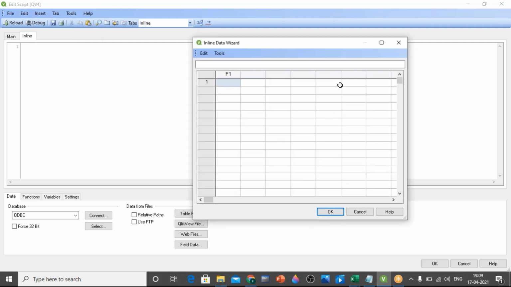So when I click that, what happens? An Excel sheet like screen will appear where I can provide the data. Let's say for example, I want the headings to be ID and Name. These are the field headings, so two fields I am creating. ID is 10, and the name is, let's say, Prasad. Second ID, let's say Lakshmi. You can create as many records as you want. But look at the headings here, there is something like F1, F2.